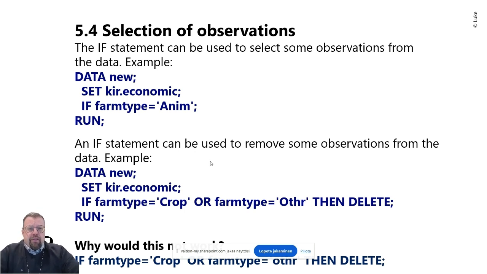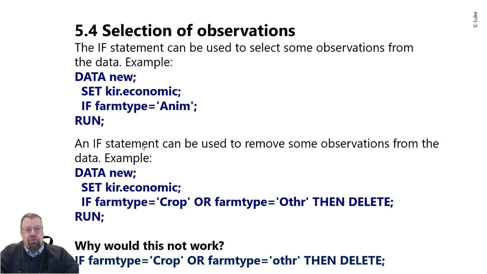Also, the if statement can be used to remove observations. In this example, we chose the ones that met the condition, but alternatively, we can define a condition like we have done here. We have chosen those rows that meet this condition, that farm type equals crop or farm type equals others, and then we say then delete, so those rows will be deleted.